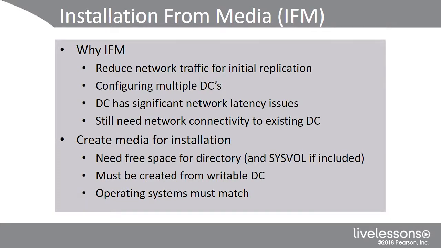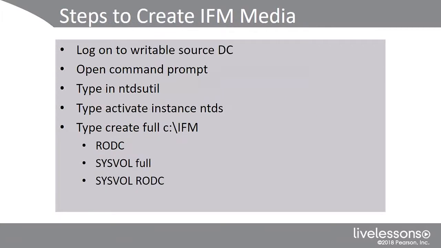I need to create media for this installation to take place, and I need enough free space for the directory information as well as sysvol if I want to include that. I have to create this media from a writable DC, and the operating systems have to be exact. I can't create an IFM from Windows Server 2016 and deploy it on a Windows Server 2012. Steps to create your IFM are pretty straightforward. Log on to a writable source DC, open up a command prompt, type in the ntdsutil command, then type in activate instance ntds, and then we're going to type create full c:\ifm, and we can specify if we want to create an RODC, a sysvol full, or a sysvol RODC type of domain controller.